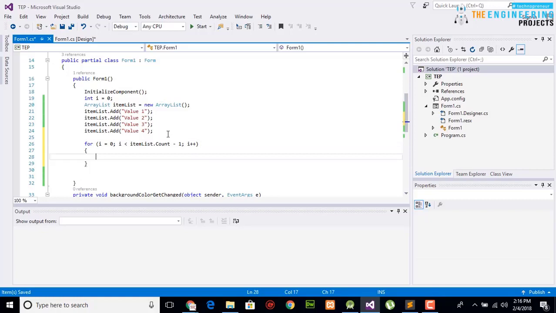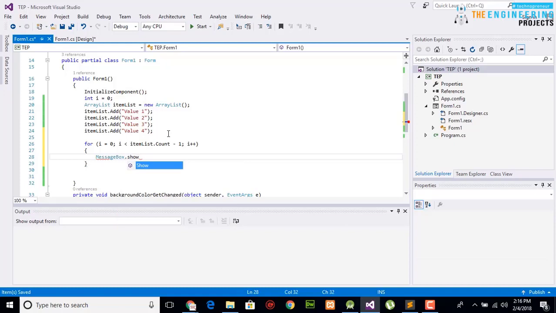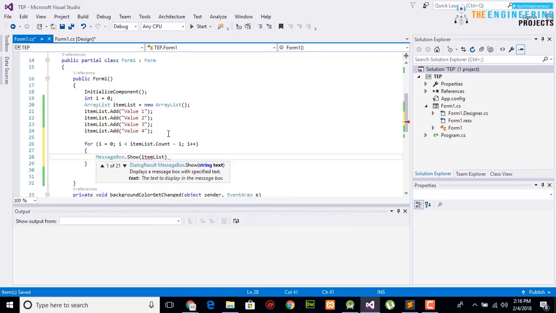Now I will use MessageBox.Show to show the value inside the array. I will say itemList[i].ToString(). Now what will happen if the value of i is 0?